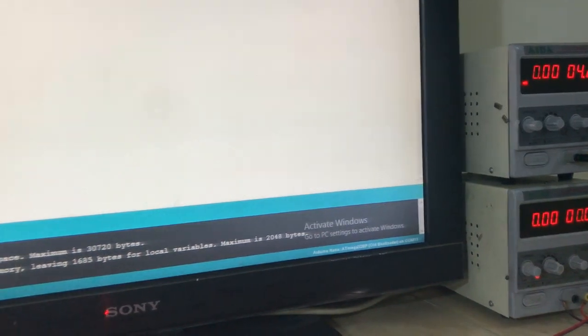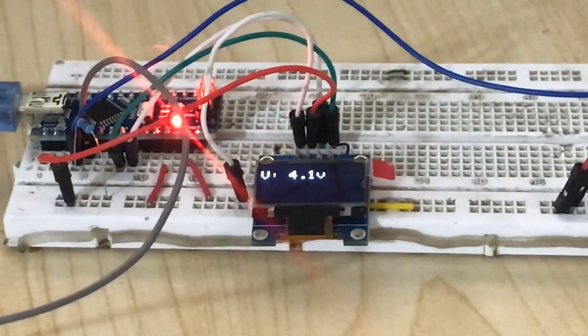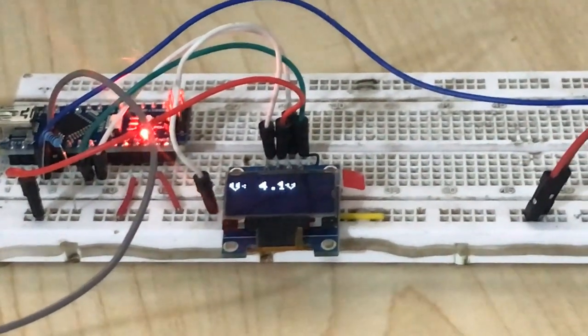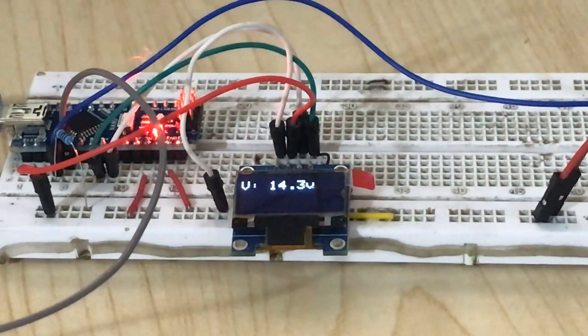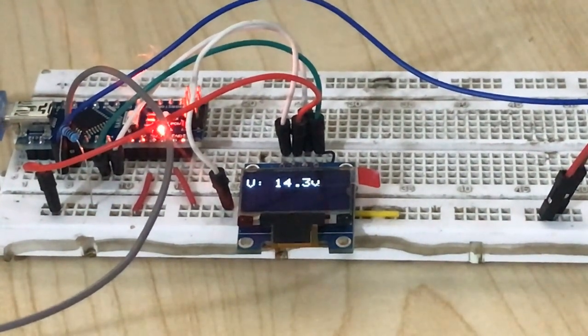4.2 volts. Let's see what we get here. As you can see, we get 4.2 volt in the OLED display. If I increase the voltage, you can see we get 8.8 volt, 10.2 volt, 12.6 and 14.3 volt.